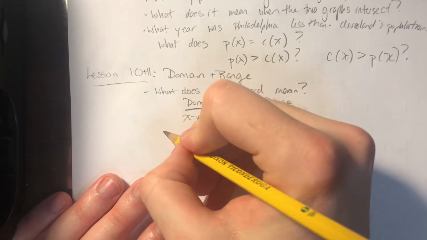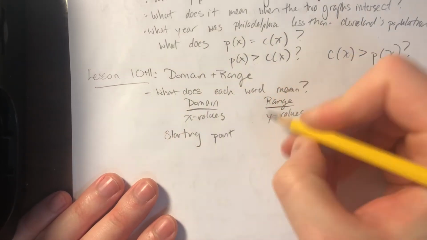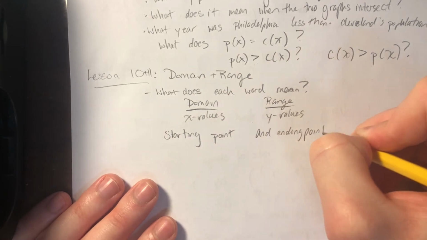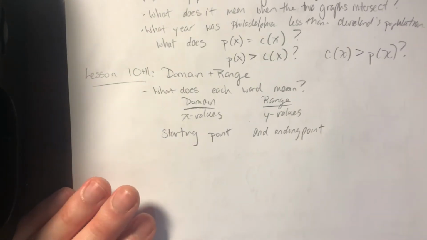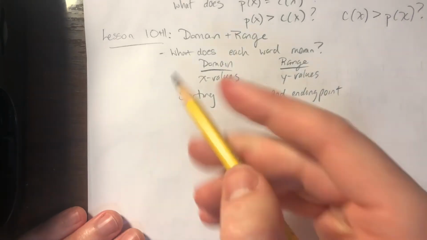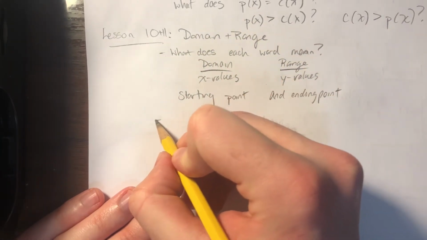Right? We always have a starting point and an ending point, unless it's infinity, then it never really ends, or we can't reach that point. So you have to know what those words mean. You should never be giving one number value if I'm asking you for domain and range.